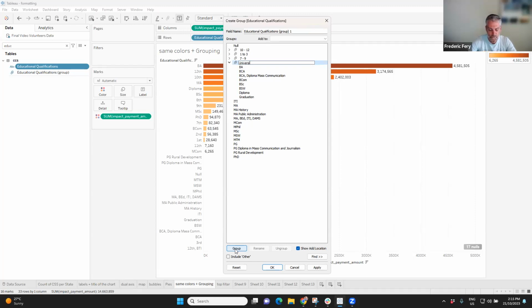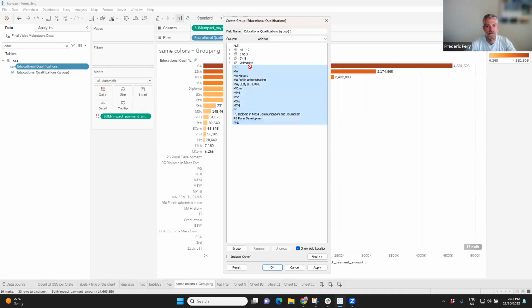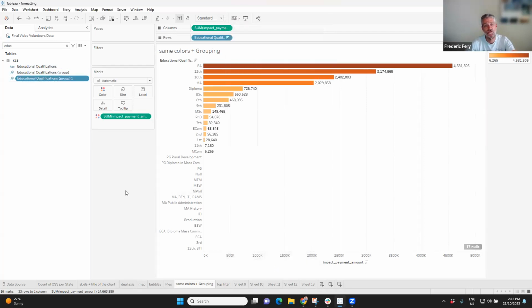University. Let's put all that stuff in just for the fun of it. Click add to university. Here you go. So now I've got 4 groups, so they're not correct. I've just created them randomly, but it's just to show you how that works. And then I'm going to display that in rows instead.